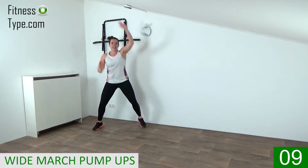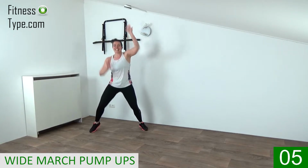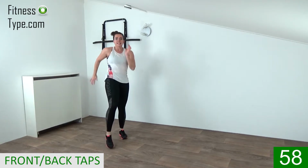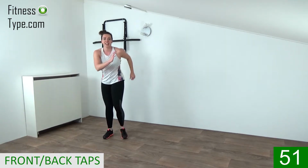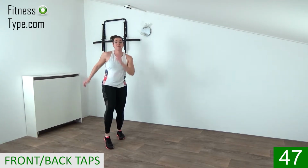Then front and back taps. Up, up, up. Final ones. Come on. And that's it. Come on. Tap, tap, tap, tap. Up. Come on. Shake it out. Use your arms. Twist in that hip. Just step it front. Tap it back.